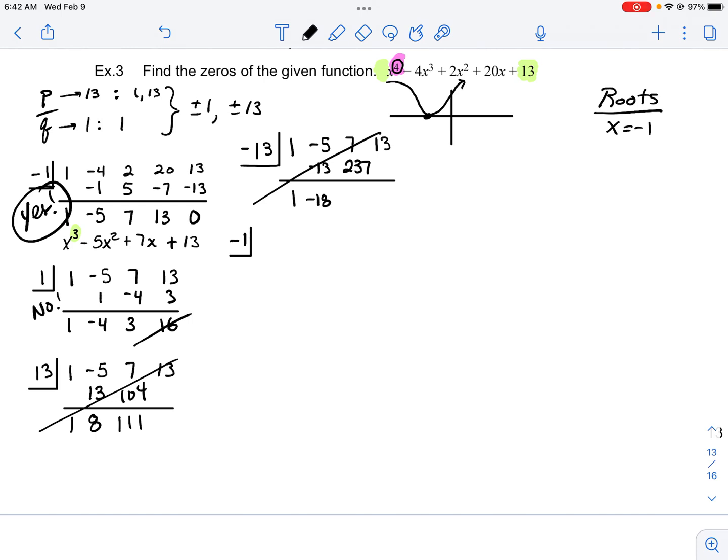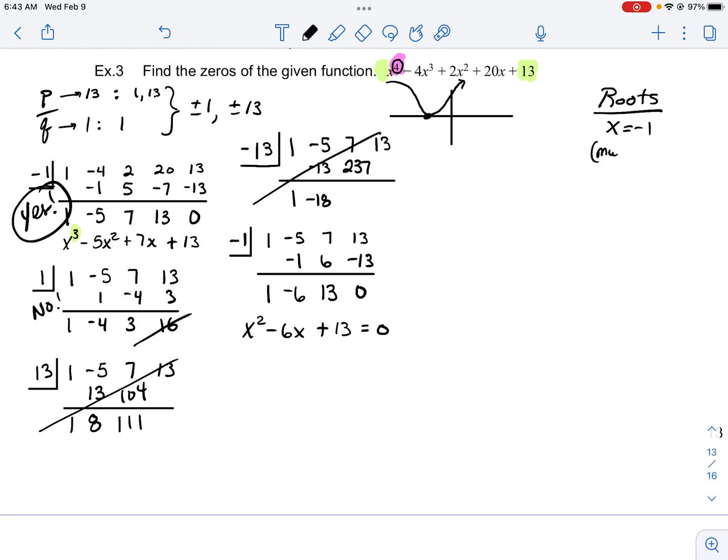So let's try it one more time. We had 1, -5, 7, and 13. Now that's a tricky thing to make sure that you pay attention to. We've tried the other options, they don't work. So now we need to think, oh, maybe that one's working more than once for our multiplicity. So -1, -6, 6, 13, aha, -13 and 0. We have what we wanted. So now we have x squared minus 6x plus 13 equals 0.